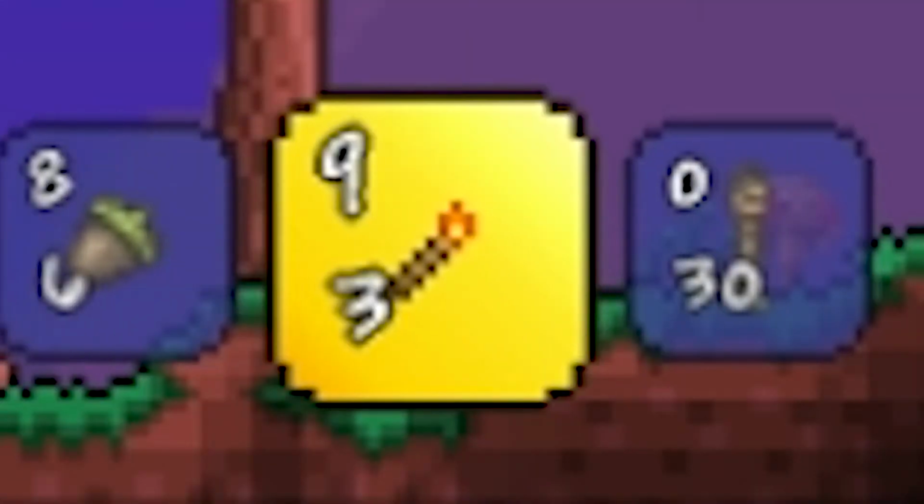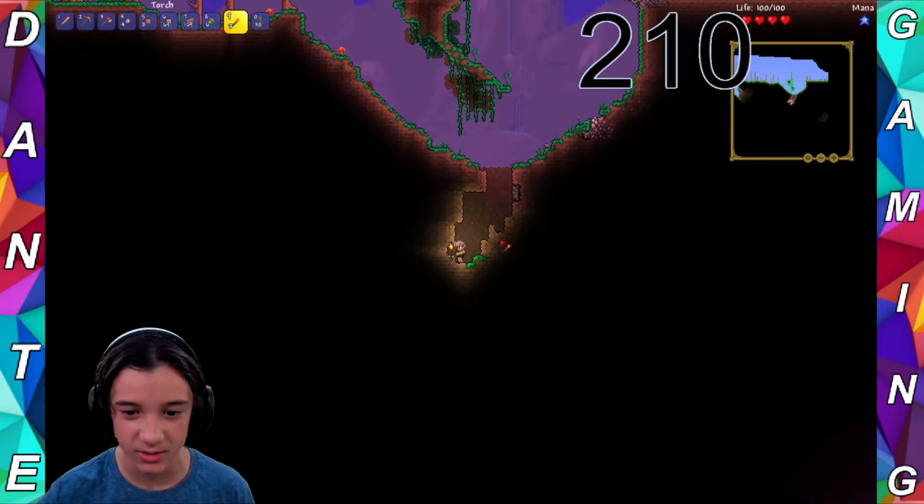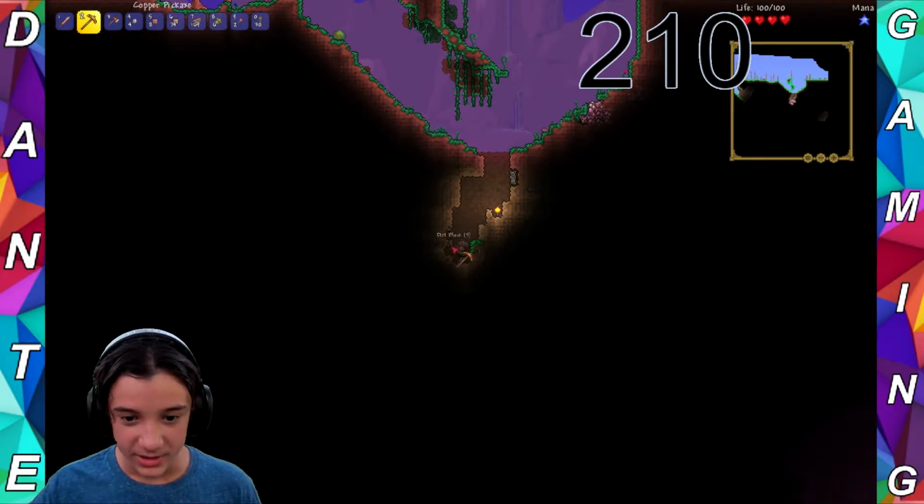Okay, so I'm going to hit nine for my torch. Oh, wait. Can I just hold it? Or can I place it or anything? Wait, I can't place it? Oh, my God, dude. Oh, no, wait. I placed it right there. Okay, I'm awesome. We're going to mine further down here.